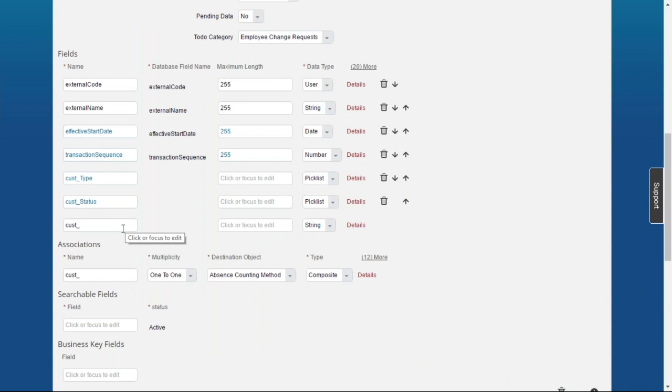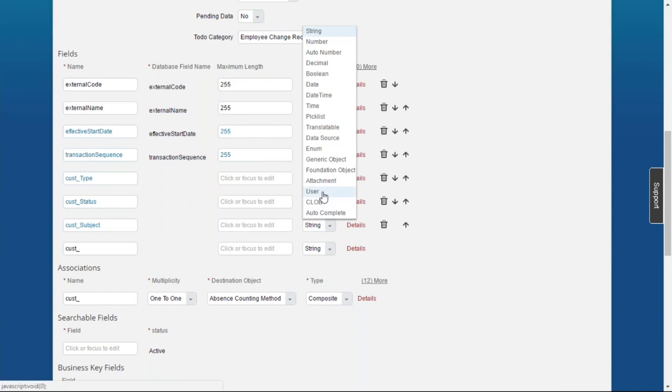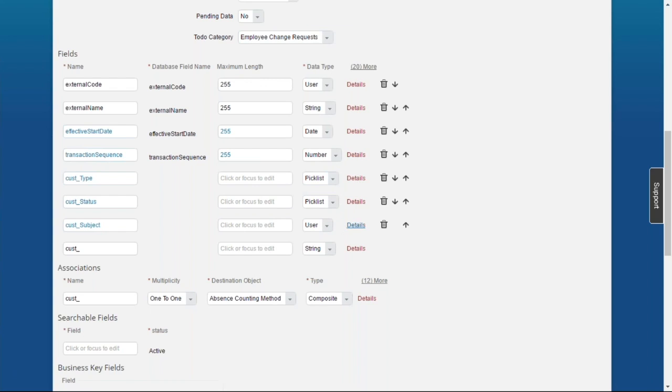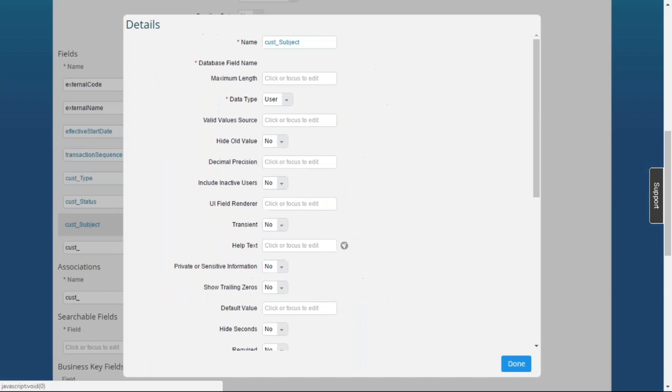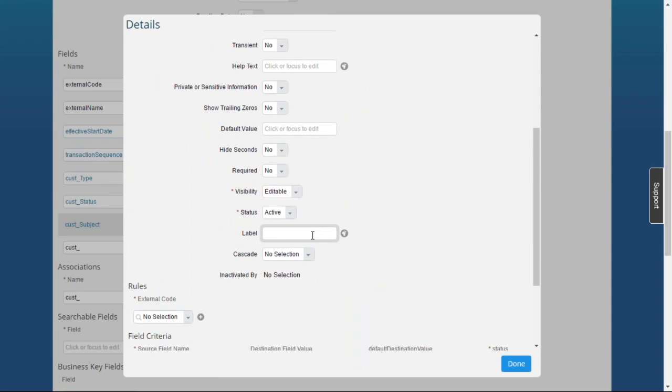Now there's a couple of other fields that we're going to need to have here. So because the grievance is related to an individual, we're going to have a field for who the subject of the grievance is, and that's going to be a data type user. That means that it's going to be a list of employees that the user can select from. Again, need to give the field a label. Again, in the extension center, actually adding a label is much easier. You don't have to go to the details page in the extension center.